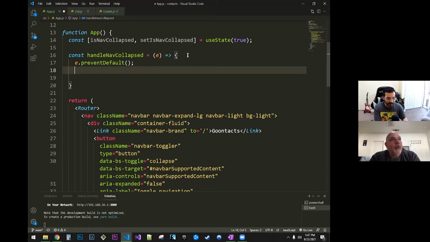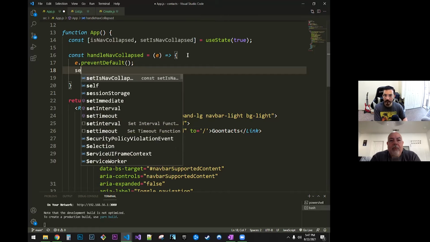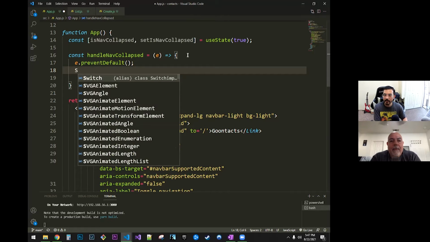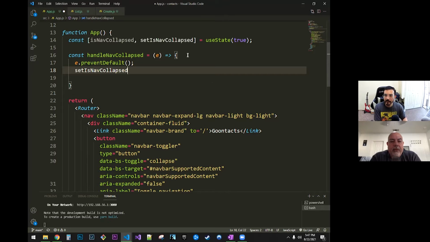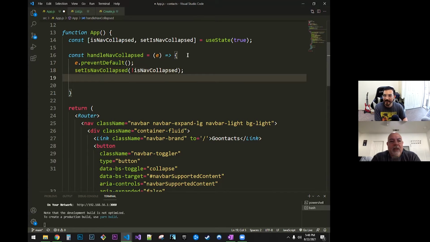The next thing that we want to do is we want to grab the value of, let's see here. No, we don't need to grab any value. Essentially, what we need to do is we just need to call set is nav collapsed. Remember, that's that function on line 14 that useState has given us. Set, and then open parenthesis. No space, yeah. And then whatever is nav collapse currently is, we want to reverse that. Remember how we reverse it? Is nav collapsed? Yeah. That's it. Just semicolon. Okay. That's it. We're done with that and get rid of those 2 empty lines.